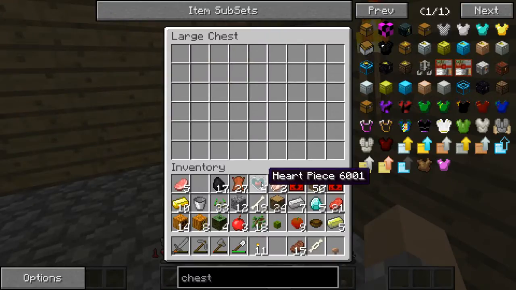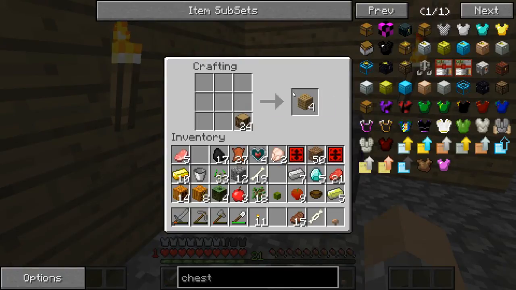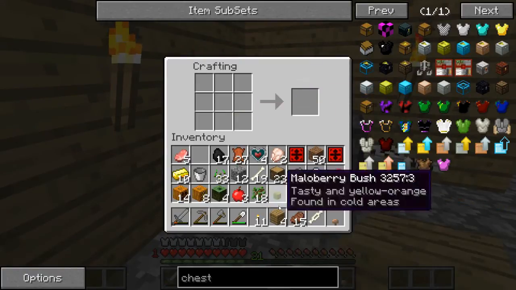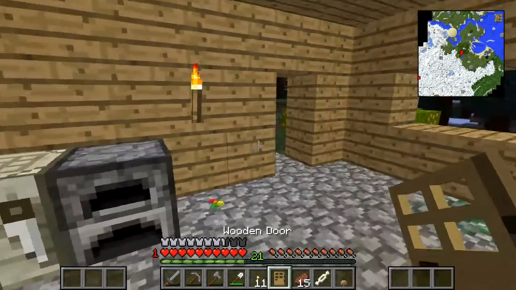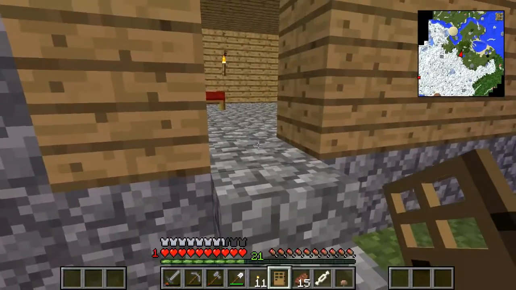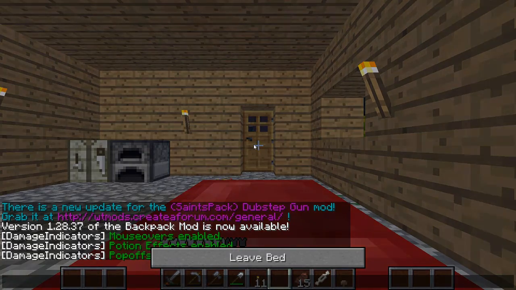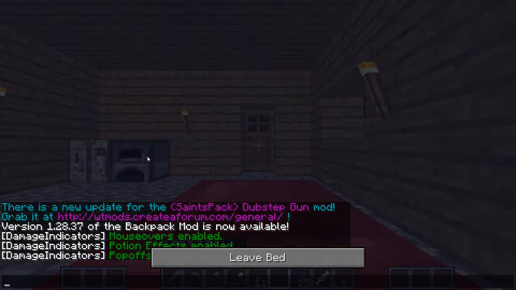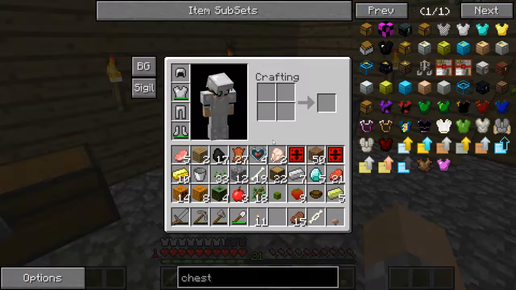Oh, now, I found this in a... What's it called? A jungle temple thingy. What? Two? Three. Clicked on it twice. A jungle temple, and I just sleep. Yeah, I found most of the stuff on me in that jungle temple. Desert temple.